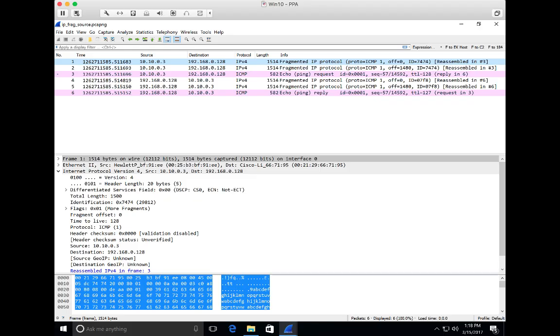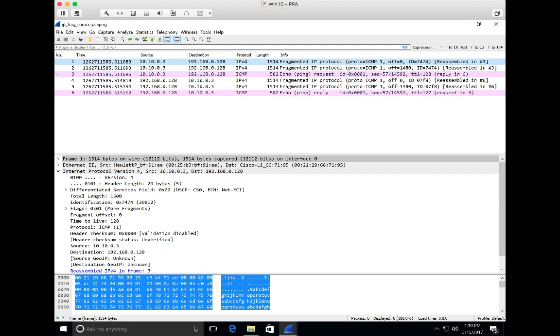Next up, let's look at some actual packets that show some fragmentation going on at the IP layer. I don't just want to talk about this, I want to show them. This won't be as pretty and as clean of an example as I showed on the slides because I can't have everything on the screen at once, but I do want to show what these look like so you're familiar with dissecting fragmented packets in Wireshark. This packet capture is included in the captures you can download with the course, IP_frag_source.pcapng, so you can play around with this yourself.